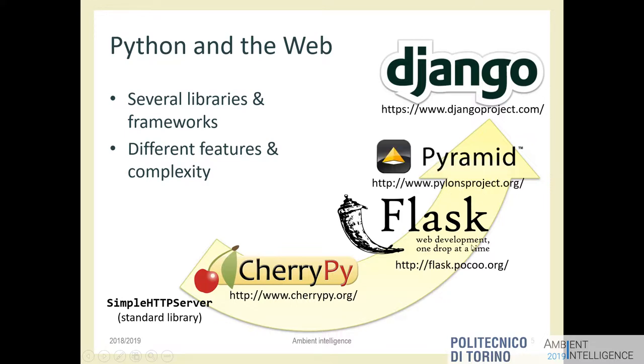Flask is really a framework where you can start simple. You can really start with a few lines of code, but it's not the lines of code that matter, it's that the concepts you need to learn about the framework are very, very few. Instead, with Django, before writing the first application, you really need to understand how the whole framework works. In Flask, it's much more incremental. We'll add features as we go, and it has a very extensible system of additional plugins. So we'll learn how to develop applications in Flask. Of course, many concepts are common to all of these frameworks, so it will be easier for you if you need to move from one to the other. But these are just some examples of the many frameworks that can be used.